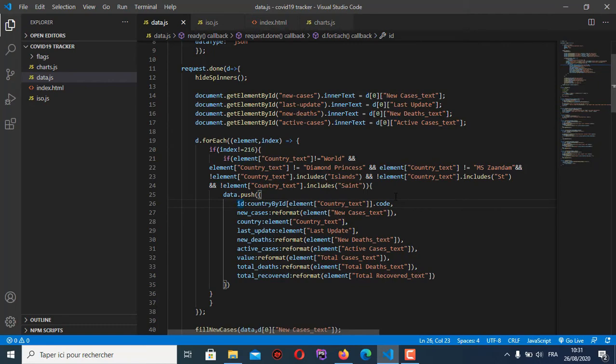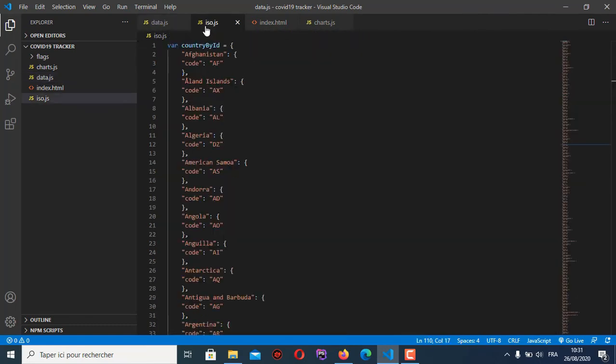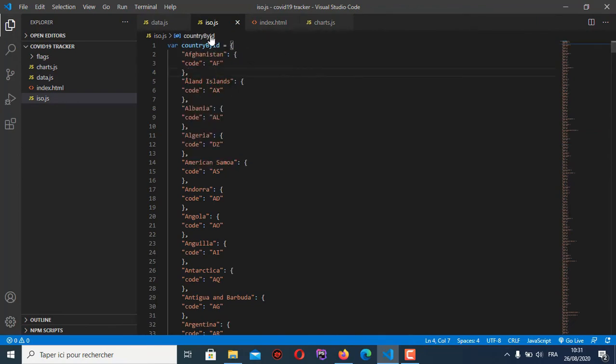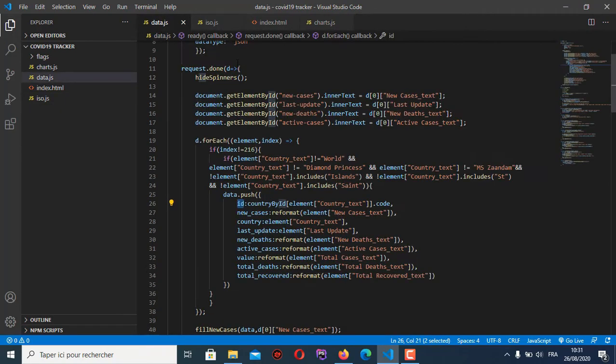This ID is retrieved from our object here, country by ID, which represents every country and its ISO code. So this is what I did: I passed for each country the name of the country, and I retrieved the code.